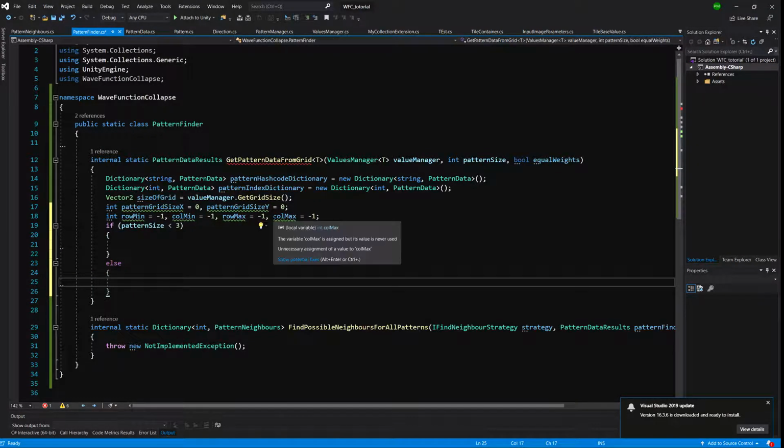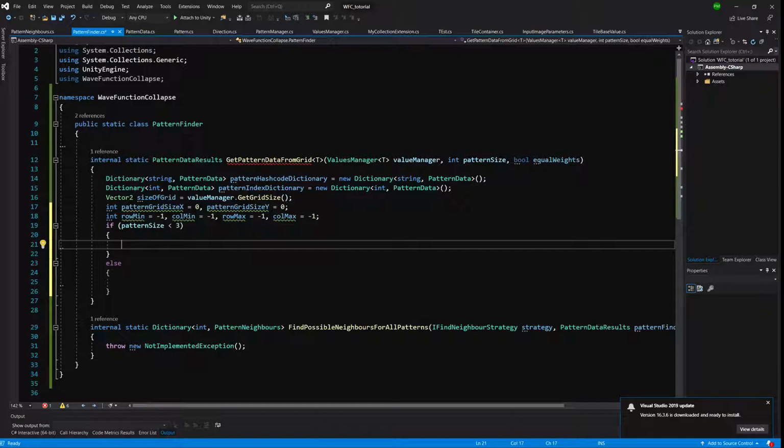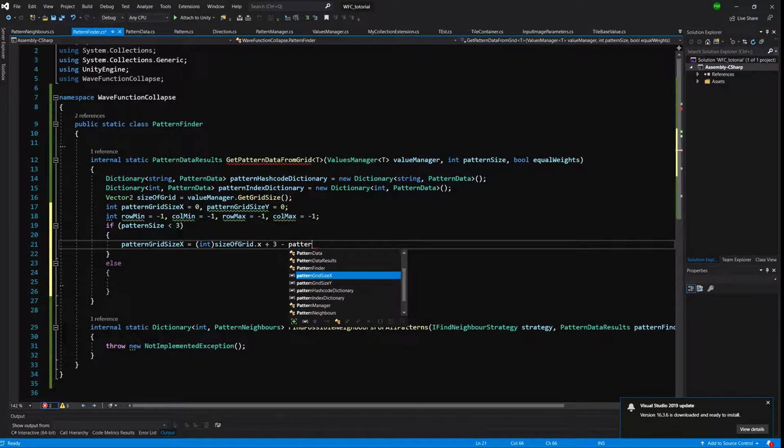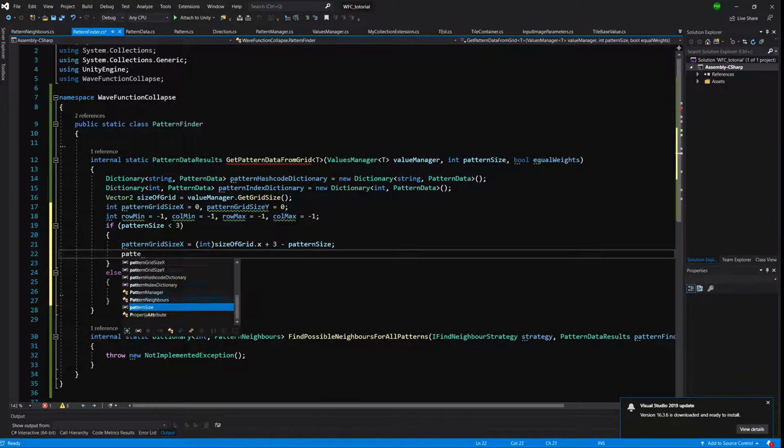Okay, in the first case, the pattern grid size is the grid size plus 3 minus pattern size. So let's create it for both x and y. We'll cast it to int, size of grid that we have retrieved from value manager dot x plus 3 minus pattern size. The same for y.